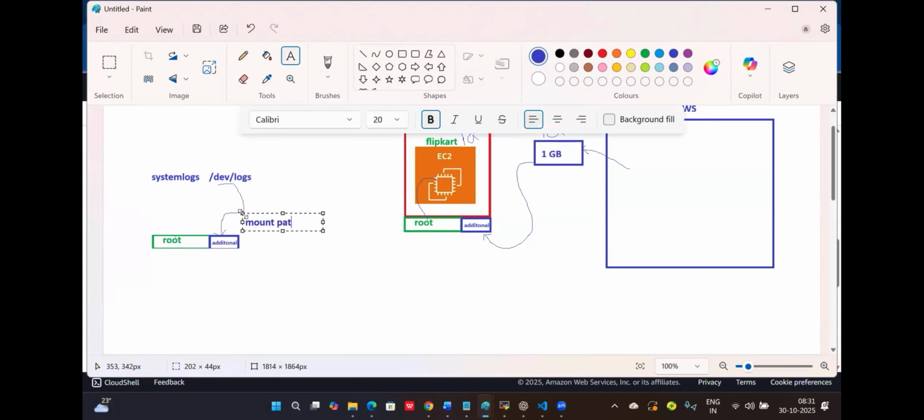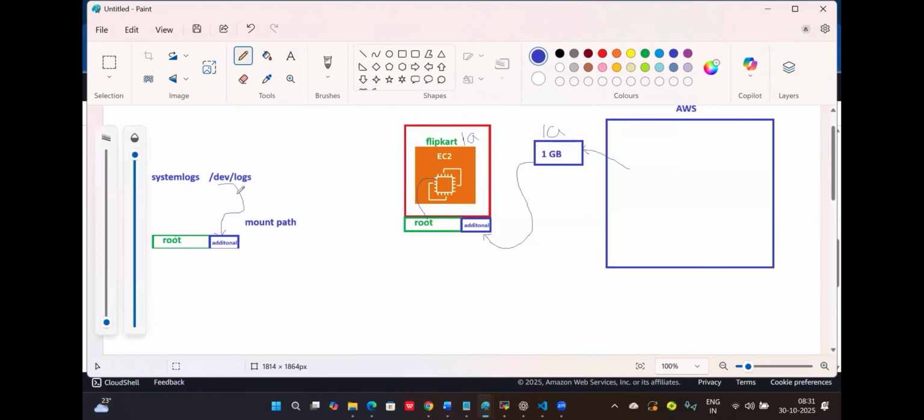Clear na? Mount path. Whatever logs there are, even at the application level, we have to give this directory. If error logs can be stored in this directory, success logs can be stored in this directory. Last time I discussed this: in the Python application, I defined the logs path for error logs and success logs. Logs will be stored in this directory only. Same for developers, in their code, they can give this directory for error logs and success logs files. So logs will be stored in this directory only. But where will this directory be mounted?